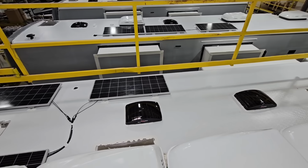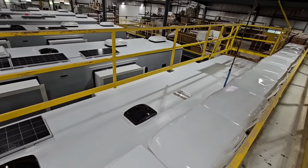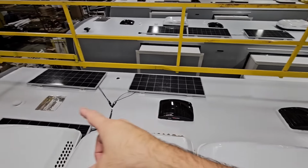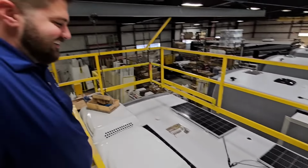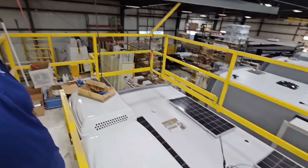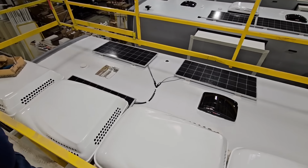So this specific unit is going to get 1, 2, 3, 4, 5, 6, 7, 8, 9, 10, 11, 12, 13 AC units on top of this RV right here. They got them all lined up. I'm kidding. They'll freeze you out. This is going to be a meat locker unit. Yeah, exactly. This will be sold to the USDA.